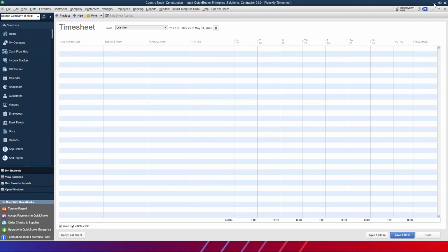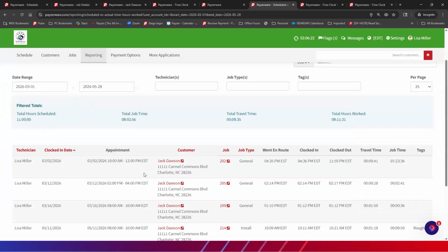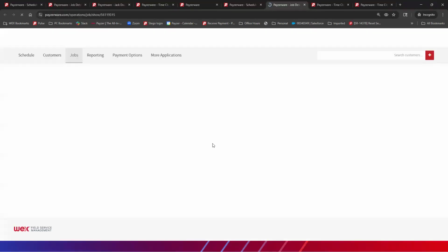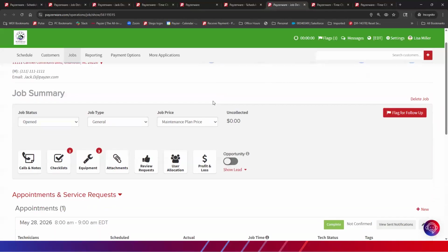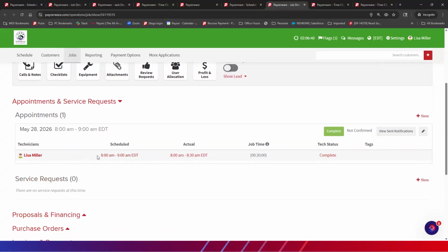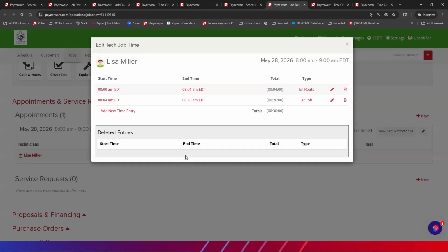So now in our system, when they clock in and out of the job, anything red you can click on. Okay, so let's see if I've got anything for a clock in date. Here's one today. Going to open this to go to that job. Okay, there's my appointment. It was scheduled from 8 to 9. My actual time was 8 to 8:30. So on the job time clock, if this is incorrect, you can click on this. Anything red in our system, you can click on and it does something.